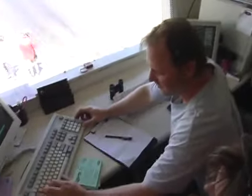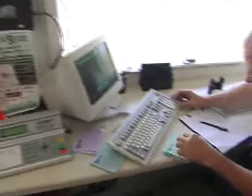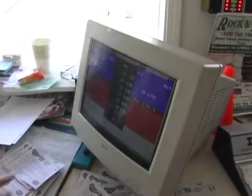Now, subsequently, after these cards come to the tower, they're loaded by our statistician, Rob Heisey, into the CompuLink timing system. He does that, as this young lady is doing right here in front of the terminal. You can see she's in front of one of 3 monitors here in the tower. The information is getting loaded into the CompuLink timing system. That way when Rob loads said information into his computer, it automatically comes up on our screen here in front of the Star Trek announcer screen and tells us who's doing what, what they're driving, and all pertinent information involved in that.